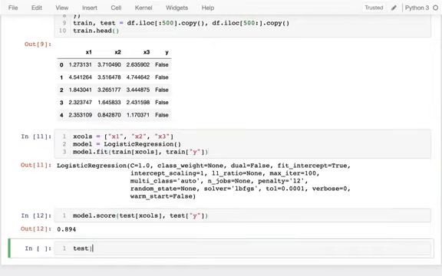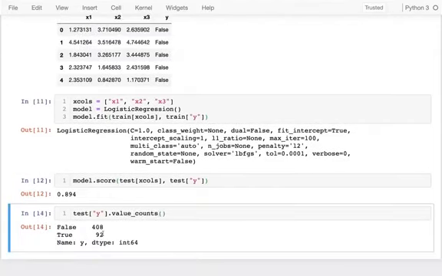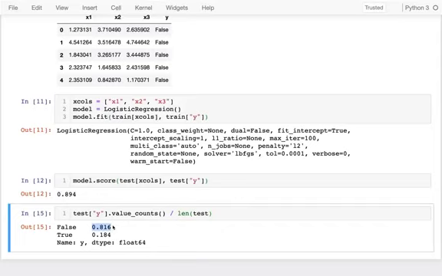But let me show you why it's not necessarily. If I look at this Y column, I see it's almost always false. And indeed, if I say value counts, I can see it's only true less than 20% of the time. And I can actually just divide this by the length of test to see that. And so what this means is that even if I had a very naive model that just always says false, I would be getting 81% accuracy. 89% is better, but in that context, it's not so amazing, just given that there's so much skew in that column.